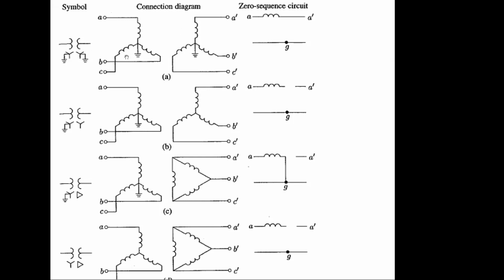Remember that they are different. This is the zero sequence circuit for YY grounded. And here you can see if it is not grounded, you have some open path, right? Which part is open? In primary or secondary? This opening connection or open path? Sir, primary. It is in primary, sir.